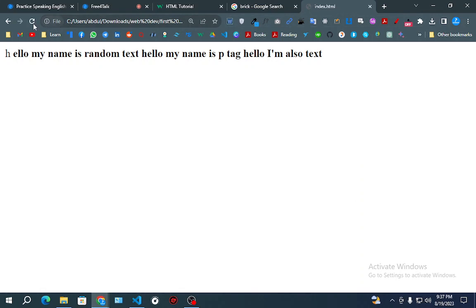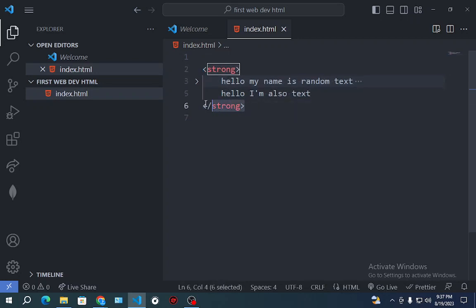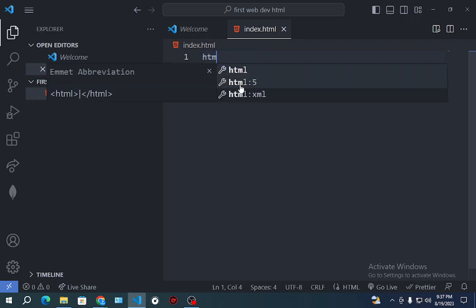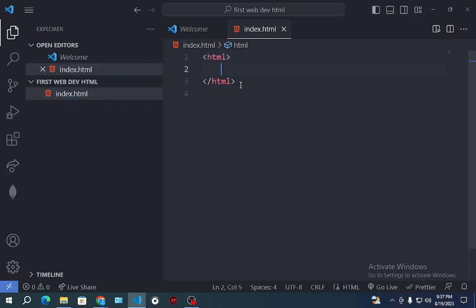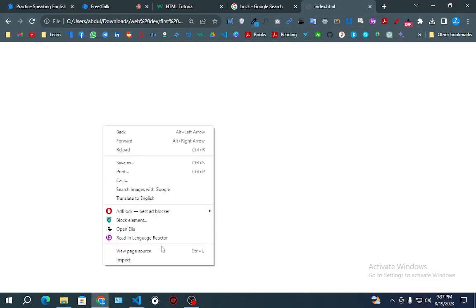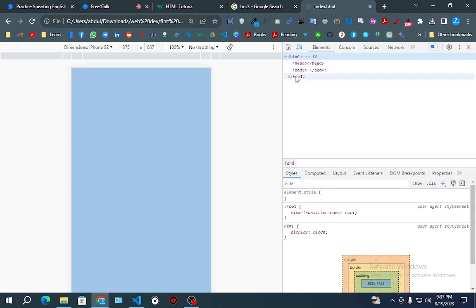So this is the way HTML works, line by line. It reads the whole thing, line by line, right? So this is the HTML, but we do not use the HTML like this, okay? So we have another tag called html. This is the tag we need. So if you type everything, the browser will know this is the HTML tag. If you inspect the whole thing, you see this is the HTML.